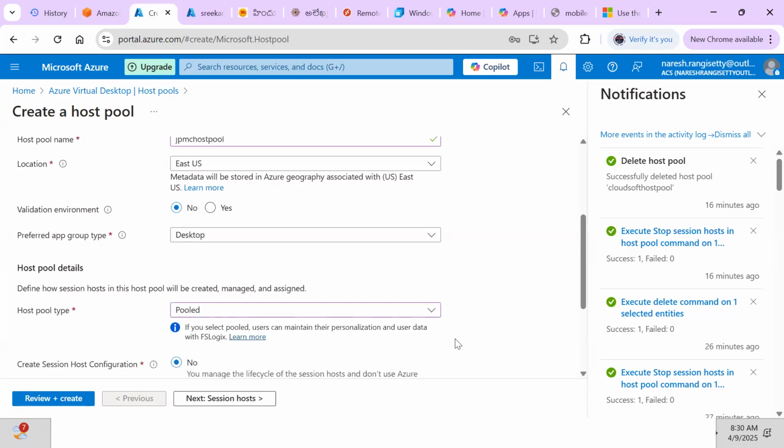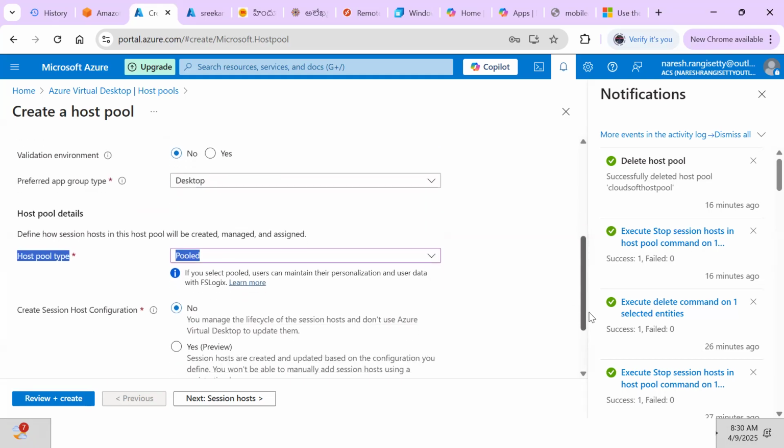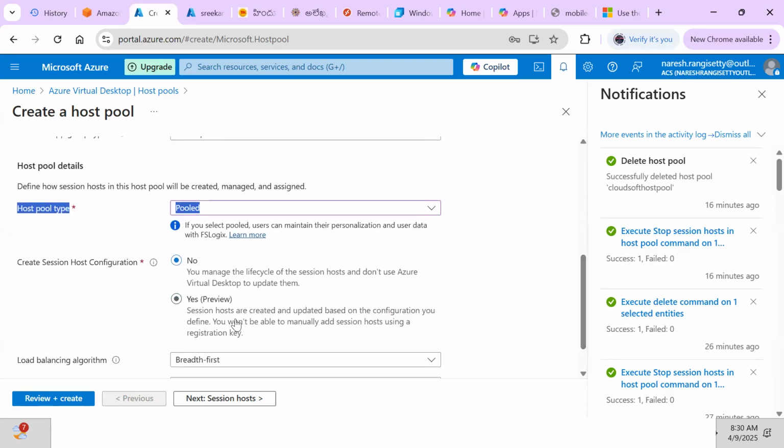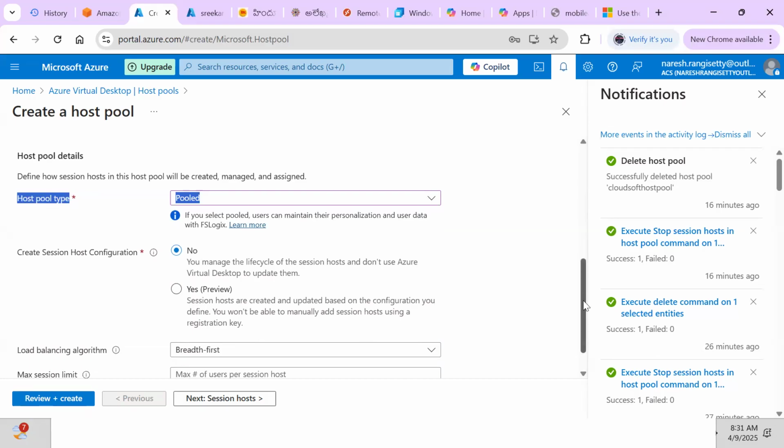When I choose pooled, there are session host configurations for the life cycle, which is in preview. We'll discuss this later: how to manage the life cycle of the session host and update them. As of now, we are going to update manually.